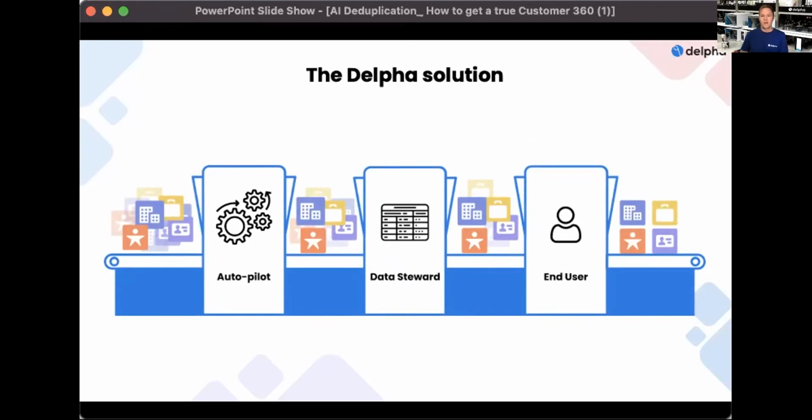And then depending on the quality of your data, essentially you could turn on autopilot to take off a third of your duplicates. You could do another third from the data steward who's going to work in a large batch, and that last third could go to the end user. But with Delpha, we can also help you improve your overall quality using our enrichment and bad data detection features so that you can increase the quality of your database and that you can then be relying more on the autopilot to maximize the benefits.